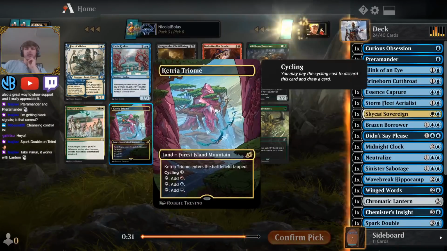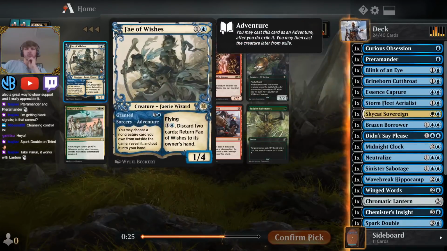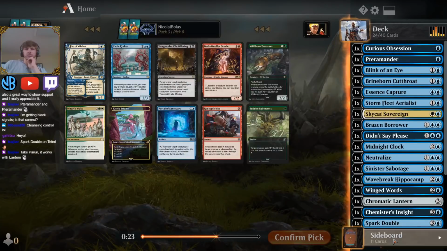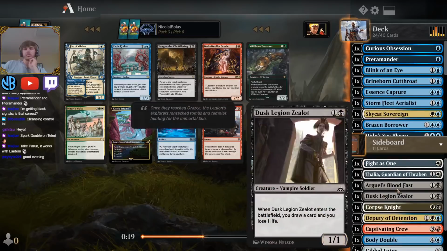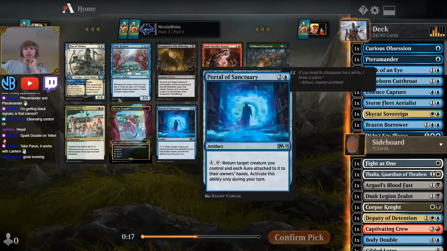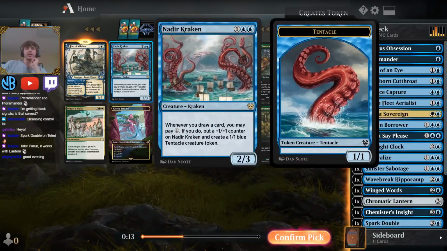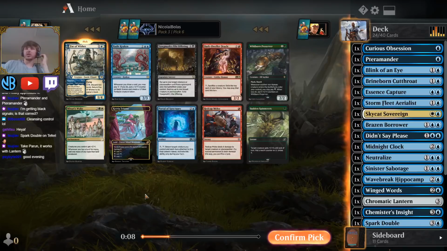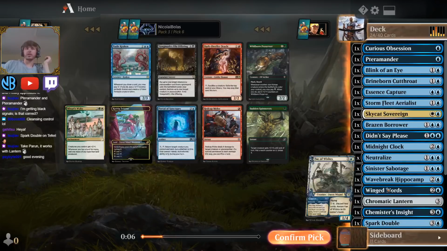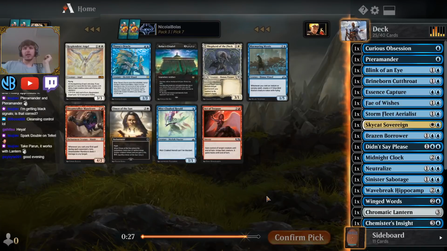Wow, Nadir Kraken. Don't really want the Portal. Fae of Wishes. It's a 2 mana, 1/4 flyer that can then get Deputy of Detention, Body Double. Yeah, I like the Fae of Wishes. I think it's better than the Kraken. It has really nice upside in the late game. This card's solid, but there's going to be a lot of good removal spells running around. And I can even get more situational cards after sideboarding.